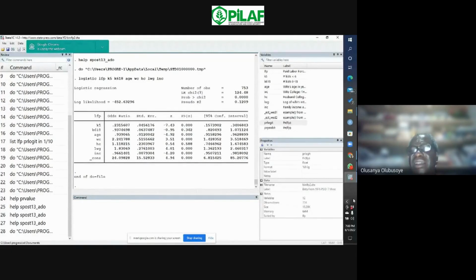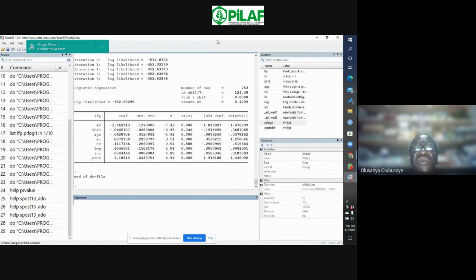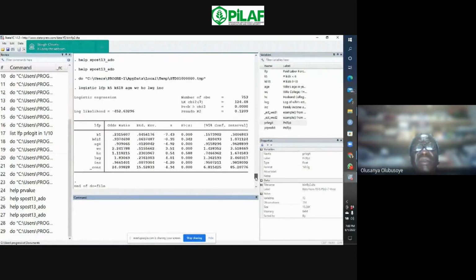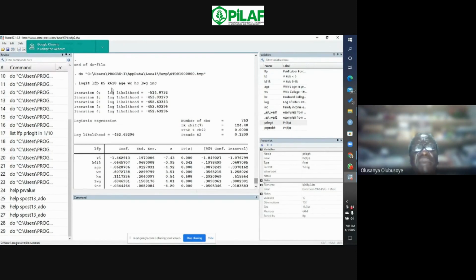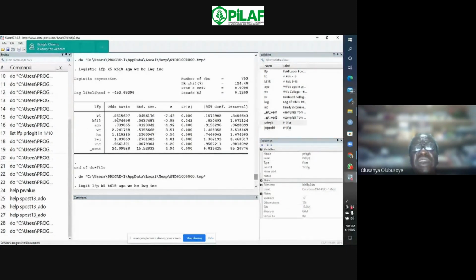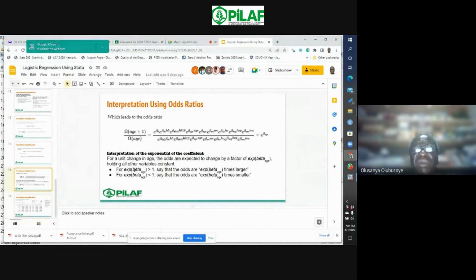If you look at the one that is obtained when you use the logit command, you won't see odds ratio there, you will see coefficient. Look at this. You see odds ratio in the logistic command. Here you will see coefficient in the logit command. But this is the one you will interpret. This is the one with the odds ratio. And so it is this one you will now use the expression that I put here to interpret.